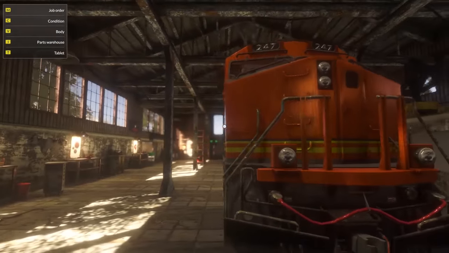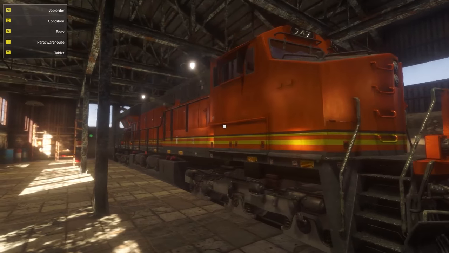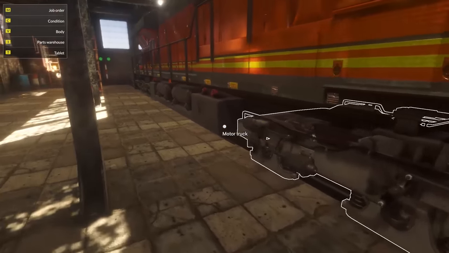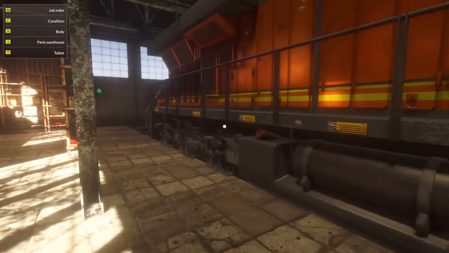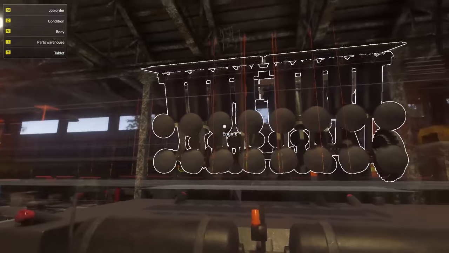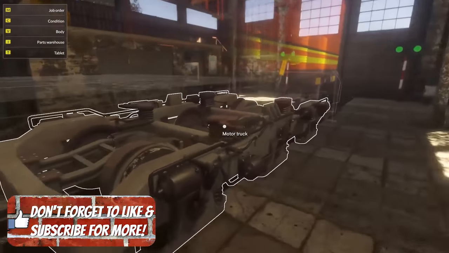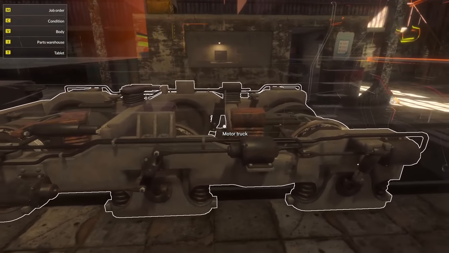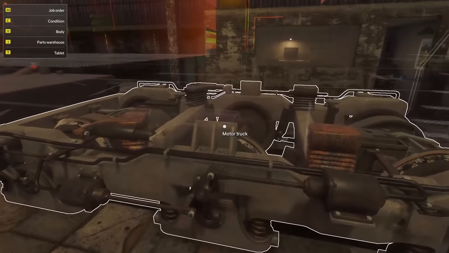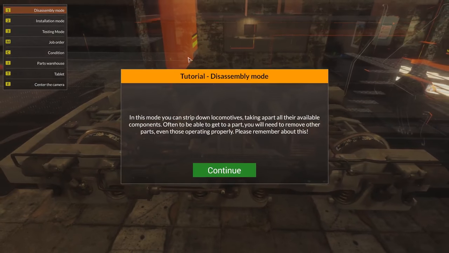And I have to say, while graphically the game's pretty good, where it shines is the amount of detail in the trains themselves. You can basically pull these things apart. Here, let me show you guys this little body view. You can see the engine there, the fuel tank, you've got the back truck, and you've got the front one. So apparently the problem is in the front truck. You can go into this mode called condition mode. So let's click into this.